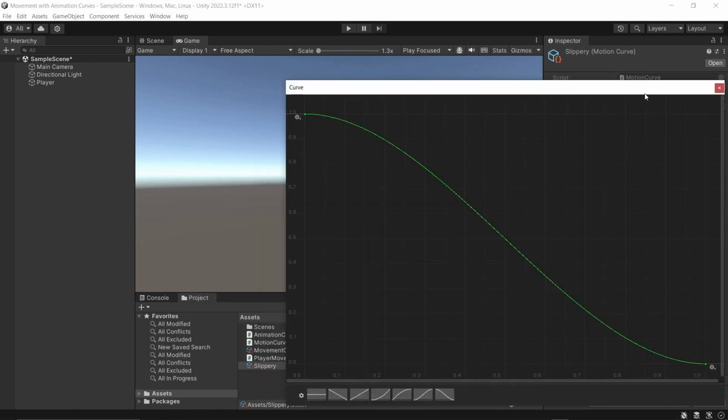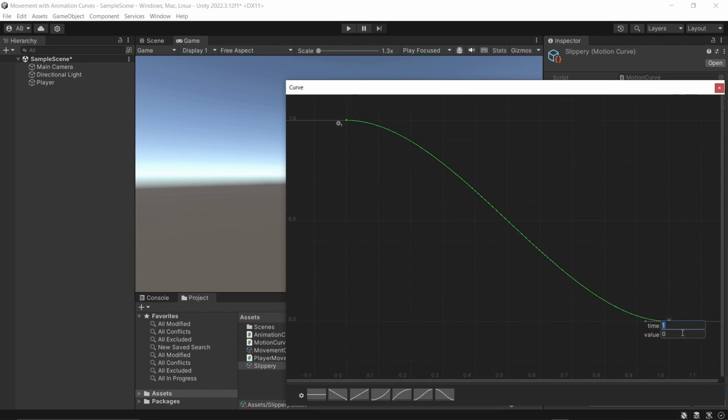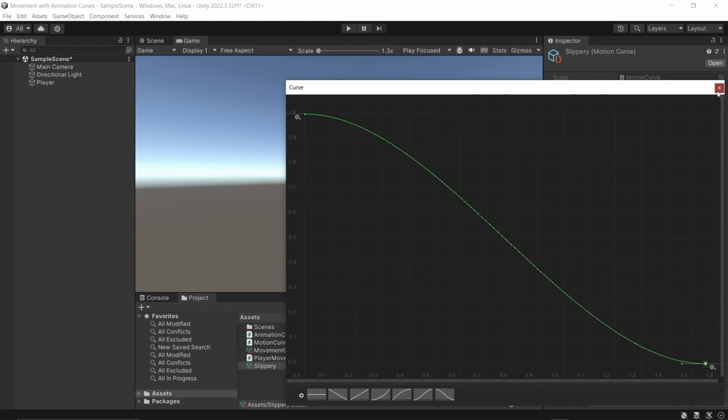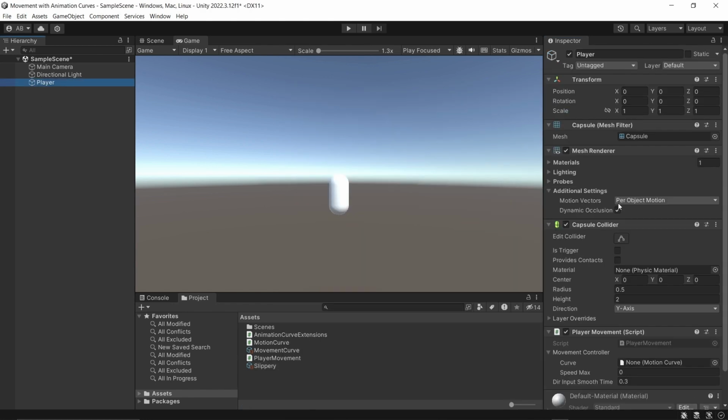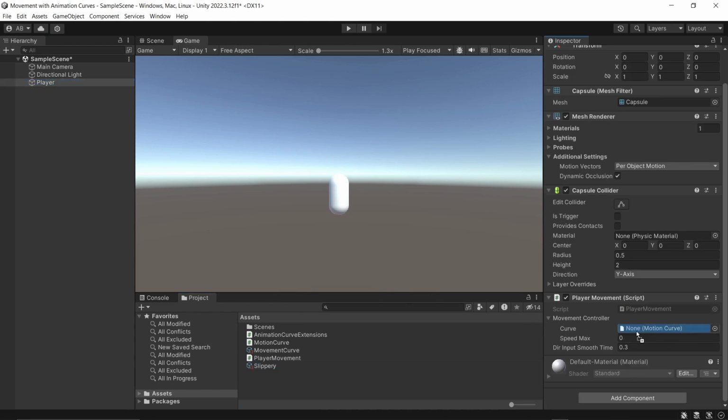But we want it to take quite a bit to actually stop. So let's drag out this time to something like 1.55. Look at our timeline. Pretty cool. And now in our player, we can drag in the slippery and set a speed max, something like 7.